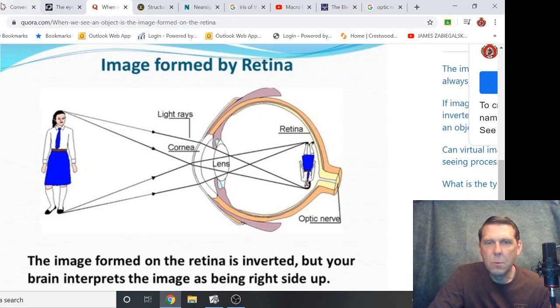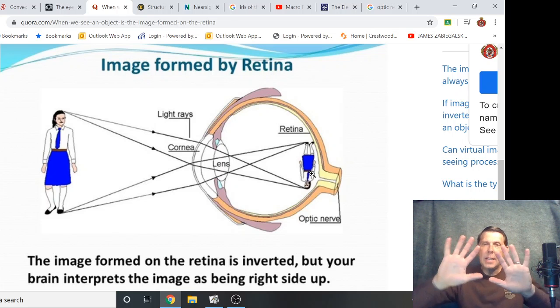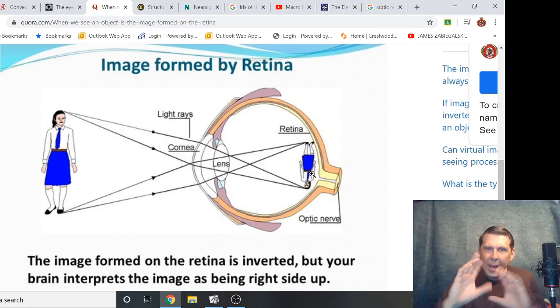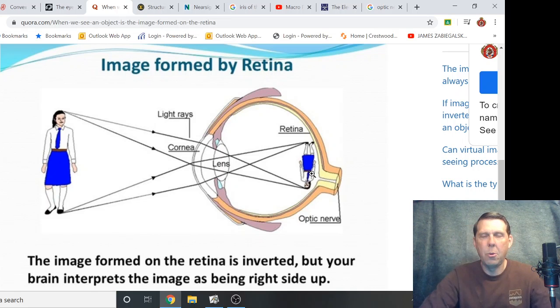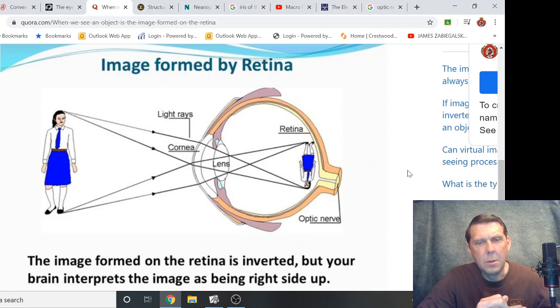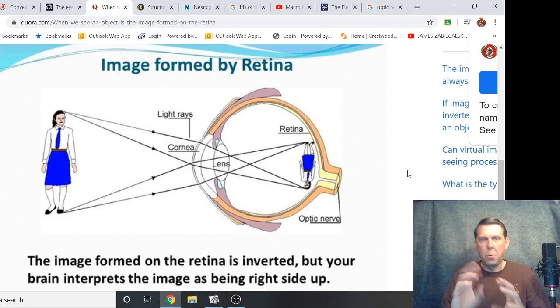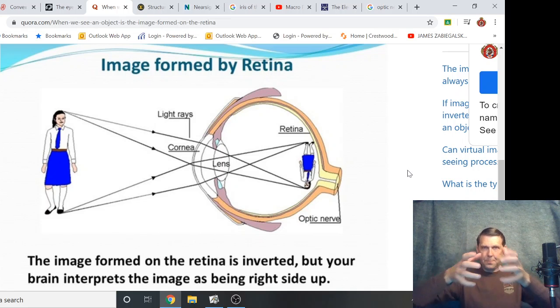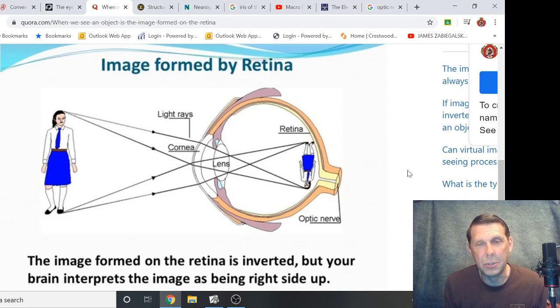So if your brain was looking at this girl, which your brain is, it knows that people do not walk around upside down, which it is here. So what your brain actually does is it takes that image of that person upside down and flips it right side up in your brain. Whenever you're looking at something, that image is actually upside down on your eyeball right here. But that signal is sent to your brain, and your brain says, well, that's not possible. Trees don't grow that way. And so your brain flips the image the way it believes is correct.